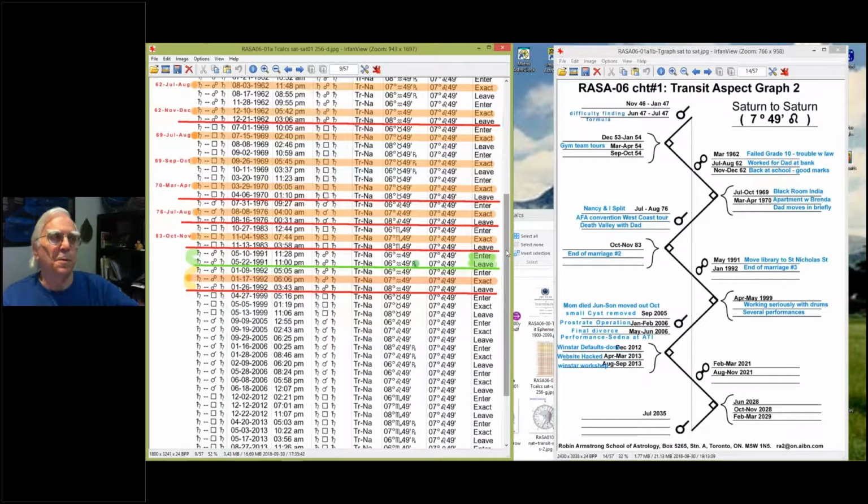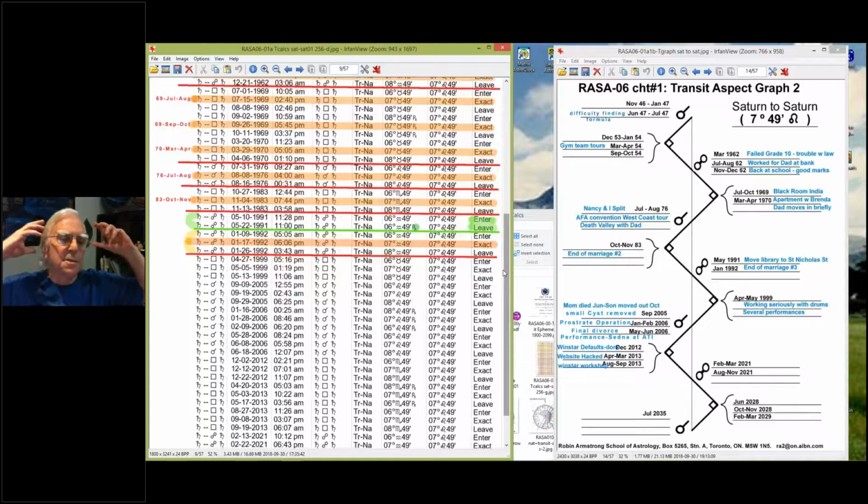Okay, you get obsessed with one difficult aspect in the natal chart, and you get talking all about that. And what they really need to know is what's responsible, what's going on. Saturn is your growing pains, it's your responsible points, the things you have to take care of. It's important to know them. If you're not dealing with it, it's your depression points. But we'll come to this. But this enter leave, this is an important thing to see.